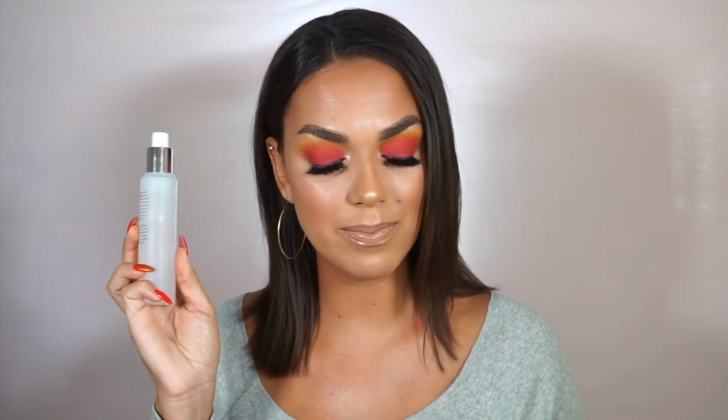This Coconut Mist by e.l.f. and this primer are going to be staples in my collection because I absolutely love this coconut mist. I didn't really use it to set my face too much, just one time I believe, and it seemed like it worked pretty well. What I liked it the most for was before I applied my foundation. It definitely hydrated my face and made me feel like I was at the spa, which is what I really enjoyed about that product. But this right here is what I enjoyed the most.